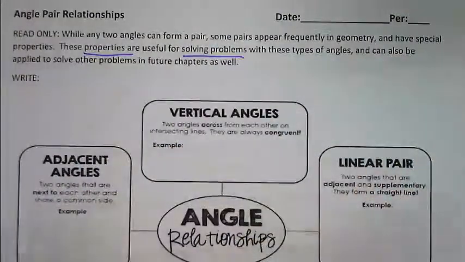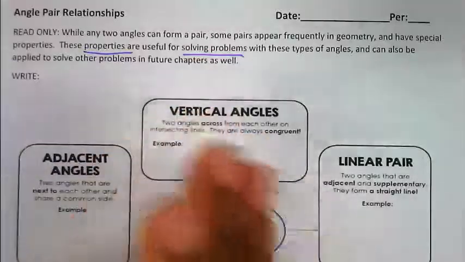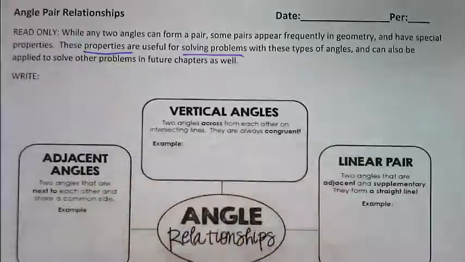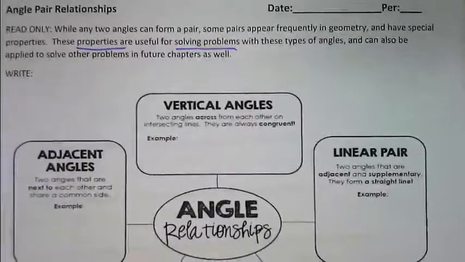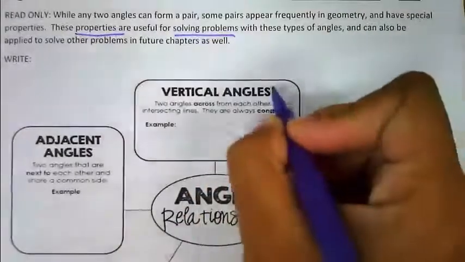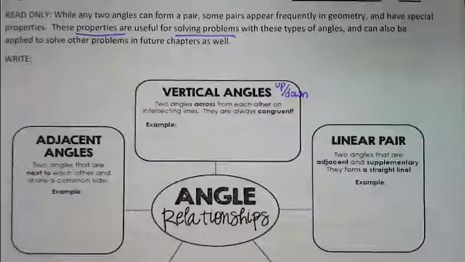And you're going to need to know just these aspects, and you've seen this in 8th grade pre-algebra or algebra. You've seen these terms, okay? So I have provided definitions for you, but what's going to help is that I draw an image and provide an example. So let's just start right at the top. Vertical angles. Vertical, I call them up or down. Up or down kind of helps me remember it, okay?